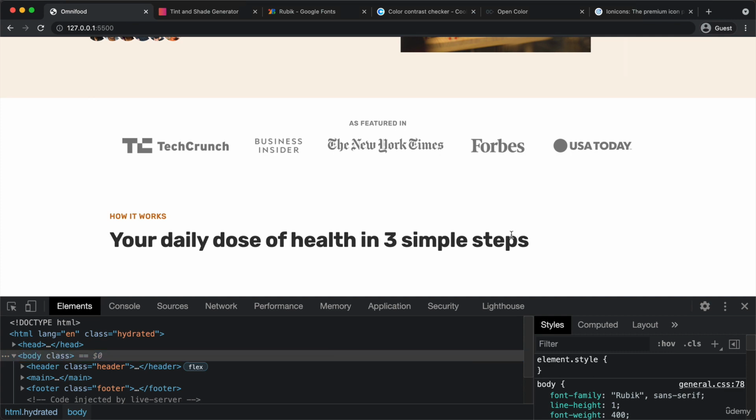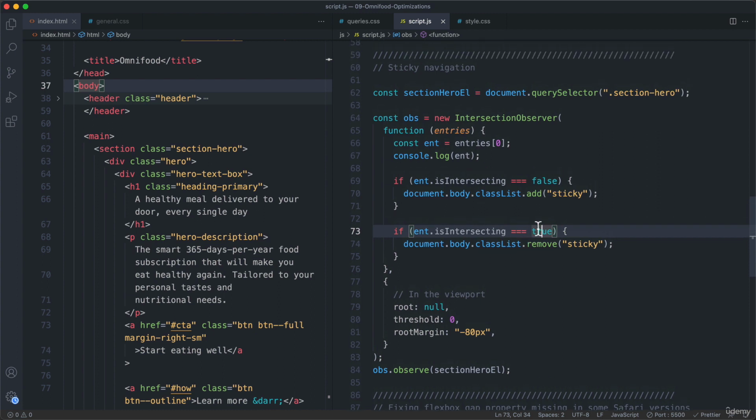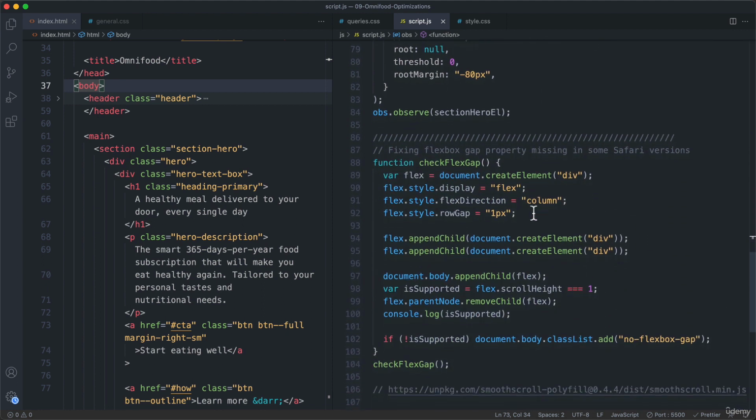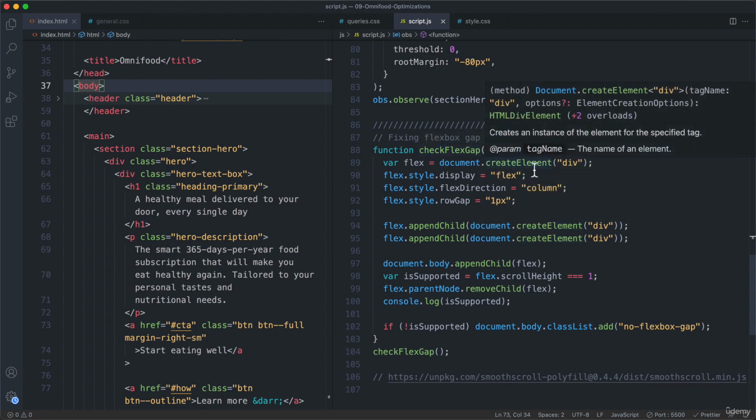Very, very nice. So, as I said in the beginning, I know that this code here is quite tricky, but hopefully you were at least able to follow the logic of what I explained you here throughout this lecture. Because if you did that, then you might be able to adapt this in the future to your own page. And that is really the main goal that I have with these few videos here. All right, but enough talk because it works great. And so in the next video, we will create our last piece of JavaScript. Or actually, we will just use what we already have here because we now need to fix the flexbox gap property in Safari.